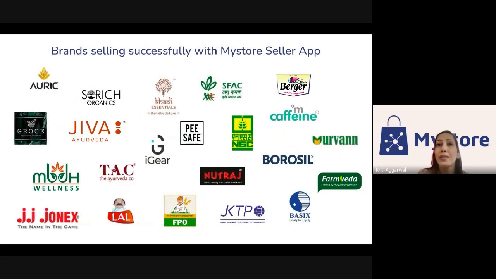Some of the brands we are working with on the MyStore Seller app are these. We are completely industry agnostic, and we are catering to clients across industries. As you can see, there are different government trade organizations we are working with: NSC, SFAC, JKTPO. We have different Ayurveda brands. From the home decor category, we have brands. So we are working with brands across industries.